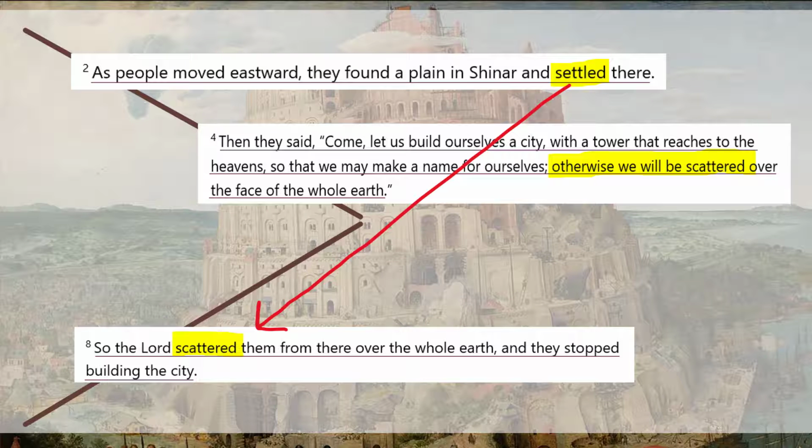So what they intended to do was to be settled. They ended up scattered. And I think there are many stories that come out of the world of people who win the lottery, right? Every goal of someone who plays the lottery is to have enough money to provide them security or peace of mind throughout their life so that they won't have to worry about money any longer. And yet you hear these stories where they win millions of dollars and end up wasting all the money and go broke and their life crumbles into chaos. And so the money was supposed to be good and it ends up doing the opposite of what they intended.